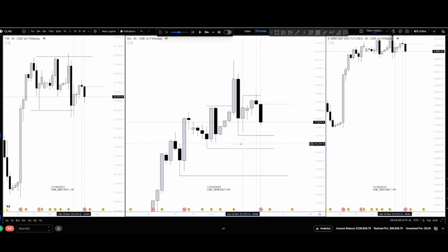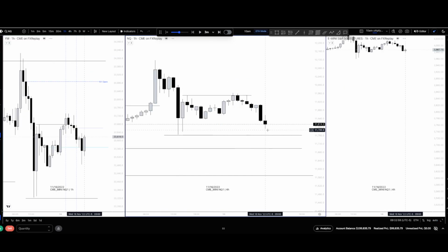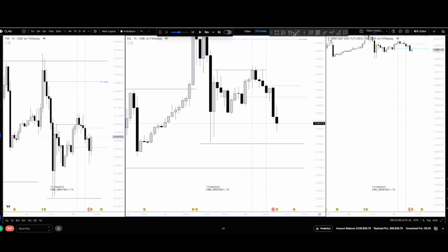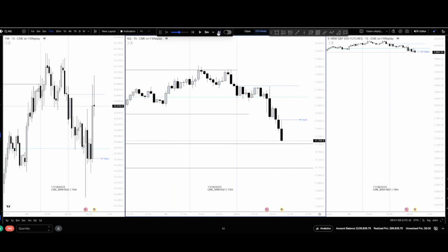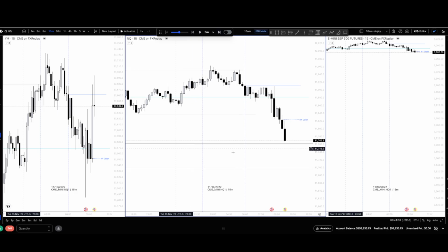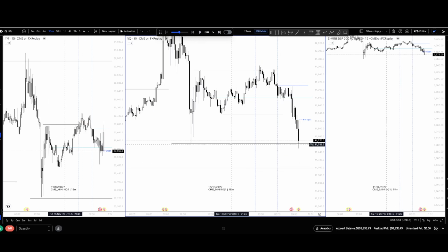I'd like to notice when we do impact this level here, because that is a very relevant level. YM is also expanding lower from this internal type range, as it is reversing with that 2 a.m. C2. So let's see which asset is going to give it to us. And being that we are expanding, we do run into a relevant level right here. I would like to see a retracement first back up into the range in order to get on side with this, because I cannot trade at the lowest points of days here, right?